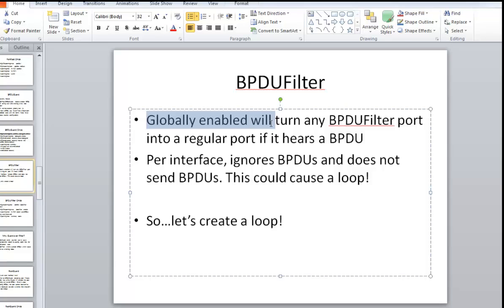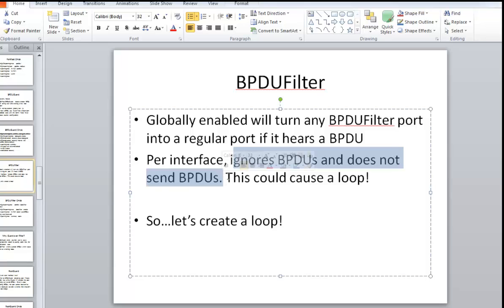When we globally enable BPDU filter, which makes it a little more confusing, it will turn any BPDU filter port into a regular port if it hears a BPDU. Or if it's per interface, if you enable it on a port, it's going to ignore BPDUs and does not send any BPDUs. It just ignores it and keeps on operating.